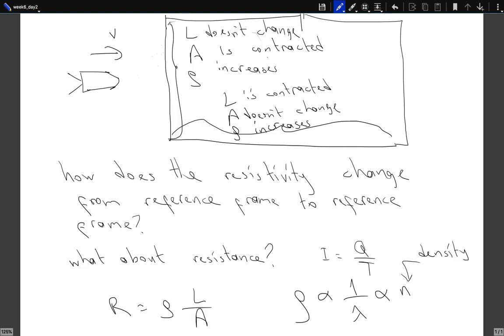But should the mean free path change, because the length contracted sideways, not in the direction of the electron? Why does the mean free path change? Good question. Why does it change in this case? Does it change? Did you understand your friend's comment? He said that the mean free path is just some vertical distance in the vertical line. That length should be the same. It shouldn't be contracted.